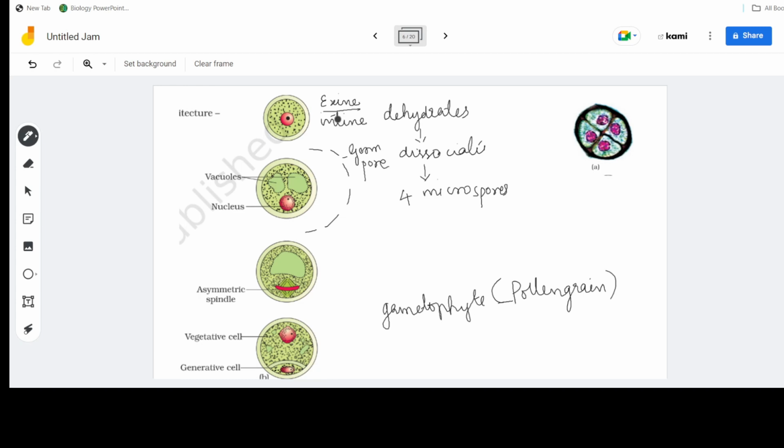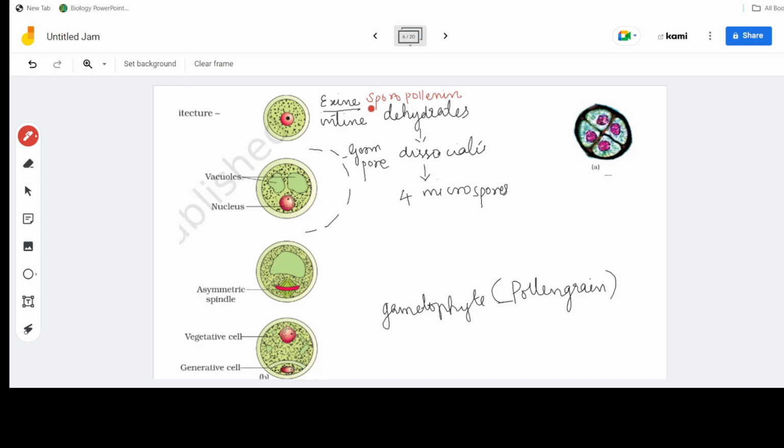So we were talking about the layer exine, right? This exine layer is made up of a special kind of organic material identified as one of the most resistant organic materials, and that material is called sporopollenin. So far no enzymes have been identified which could dissolve this sporopollenin. So now I think you can realize how strong and how resistant they are.